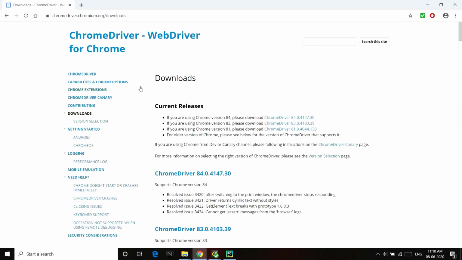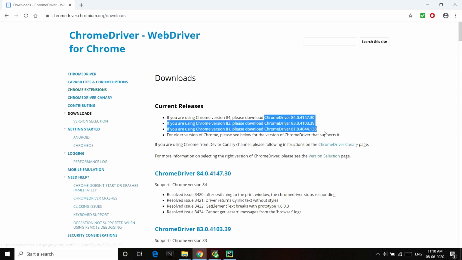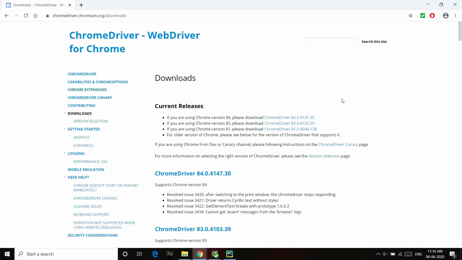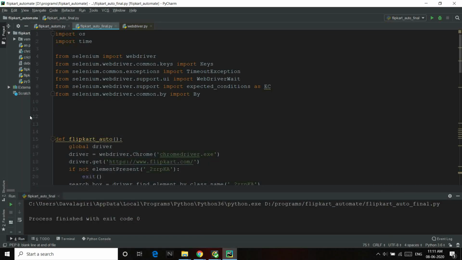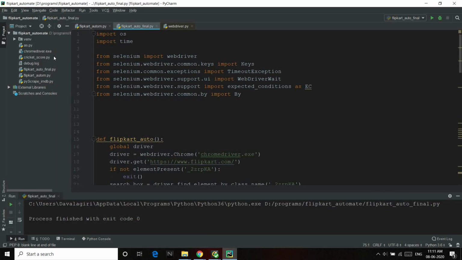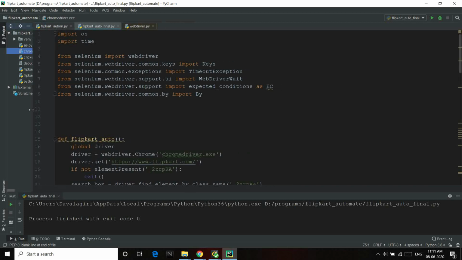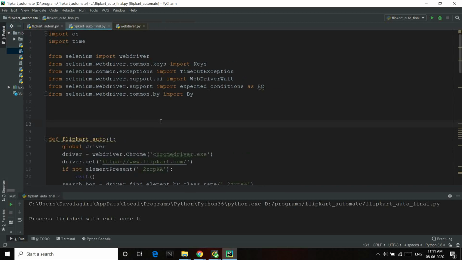In the first link, you will see all the Chrome driver versions. You just have to install the one in accordance with your Chrome version. I have already installed it, so I will not be installing it now. Whatever exe file you get, just paste it in your project directory or anywhere you want, and you can give the path to that.